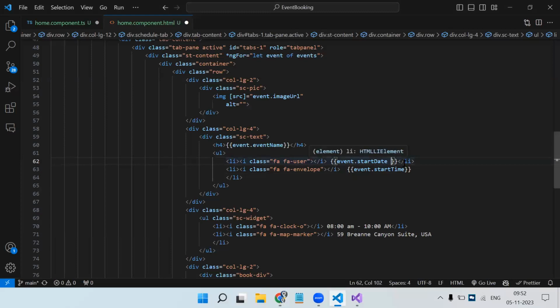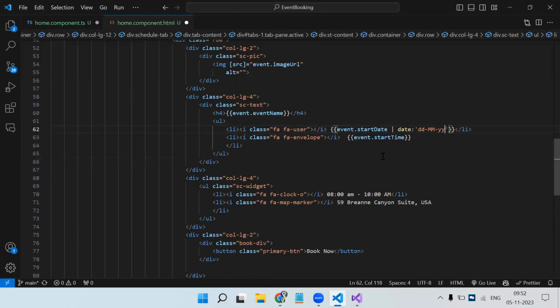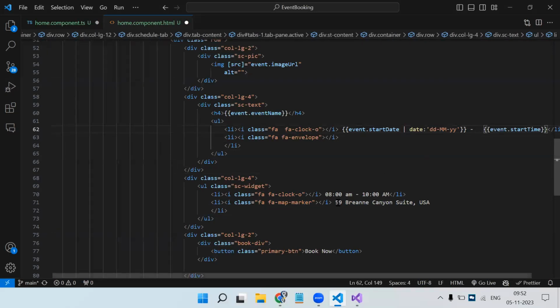Now this is a date, right? So we need to add the date pipe, dd-MMM-yy. Okay, this should have been over here. So let me just copy the icons over here. After that, we can show the location, so event.location.